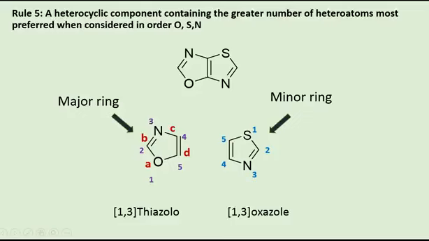Then we give the letters to the major ring. The bonds represent bonds of the major ring, and if you see the way it is going, it is clockwise direction, so it must be anti-clockwise on the minor ring. So coming from anti-clockwise direction, 5, 4. Thiazole 5, 4-d. Across the d bond the ring is getting fused. 1,3-oxazole, 1,3-thiazole.